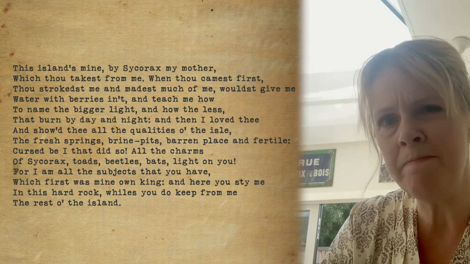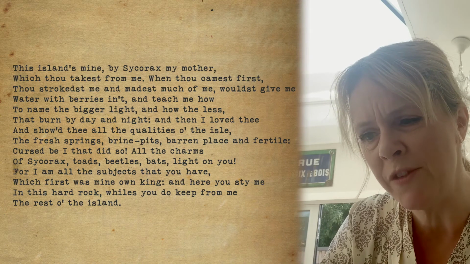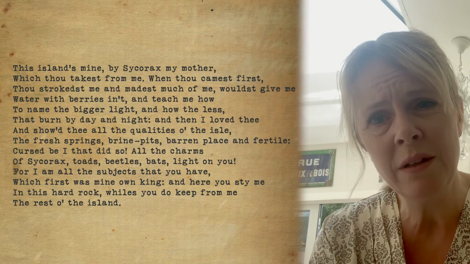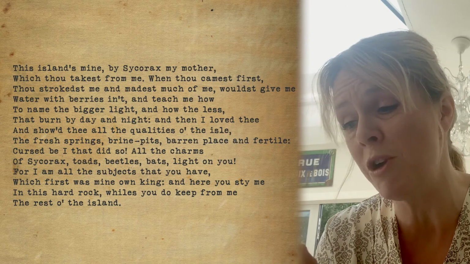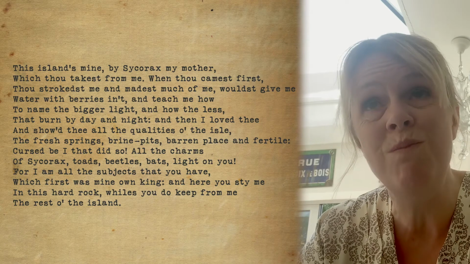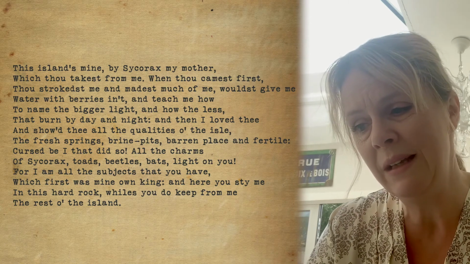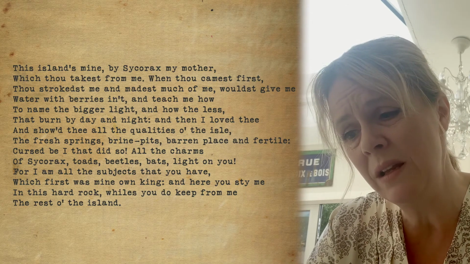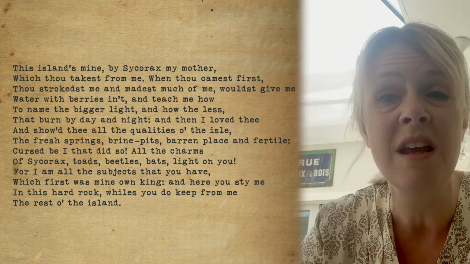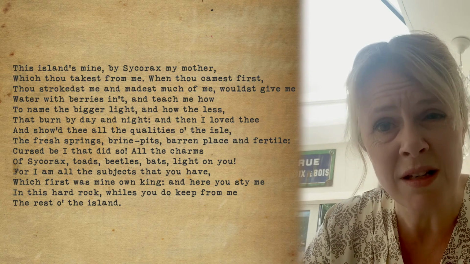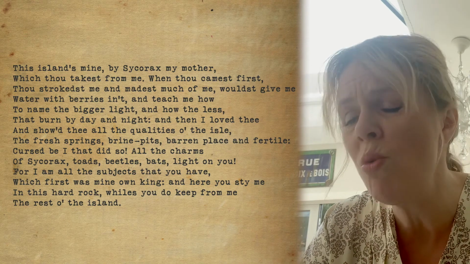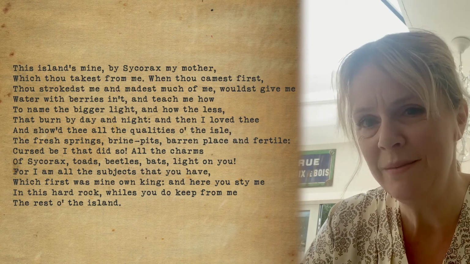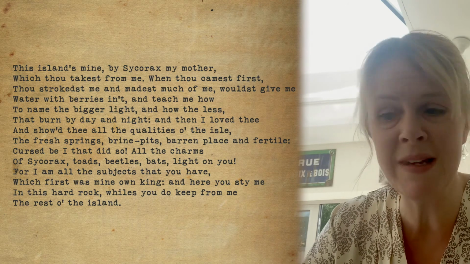This island's mine, by Sycorax my mother, which thou takest from me when thou camest first. Thou strokest me and made much of me, wouldst give me water with berries in it, and teach me how to name the bigger light and how the less, that burn by day and night. And then I loved thee, and showed thee all the qualities of the isle, the fresh springs, brine pits, barren place and fertile.